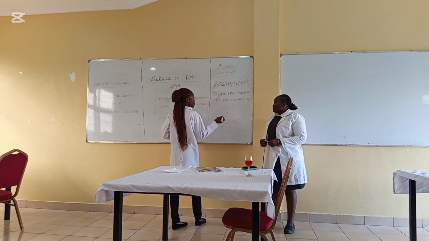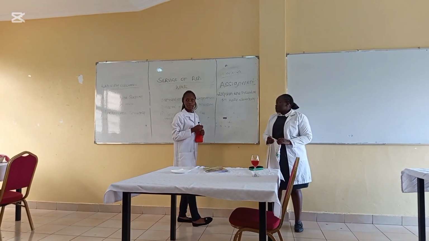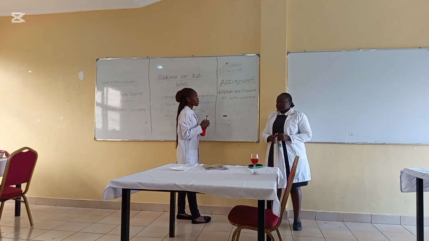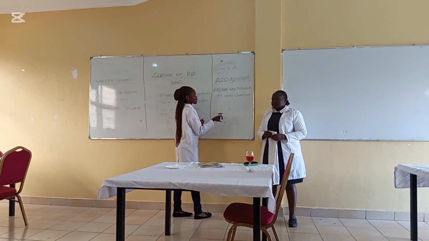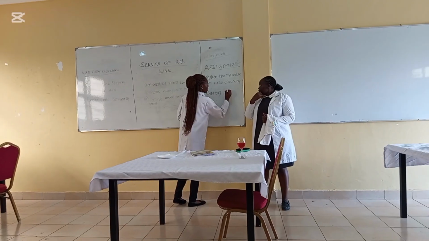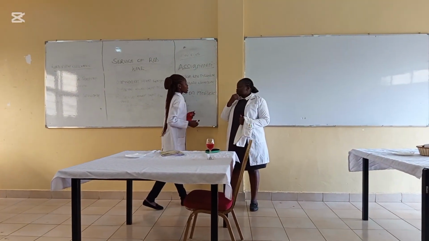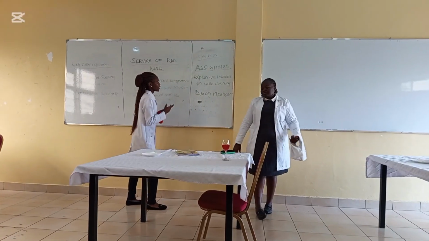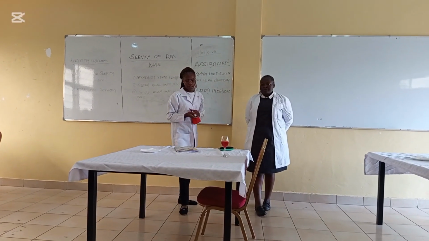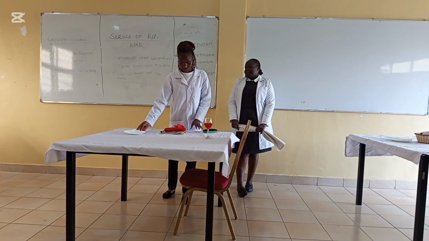Before we finish the class, I have an assignment for you: explain the procedure for wine decanting. We just learned about the service of wine, and when you're serving wine, it might be aged and have some sediments in it, so you need to decant it. It's due on the 19th of this month, 2025. When we meet next, I need a write-up of the procedure for wine decanting. That's the end of our presentation.